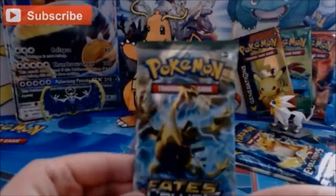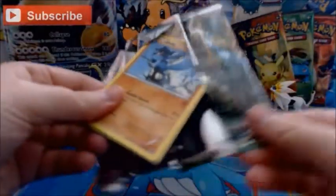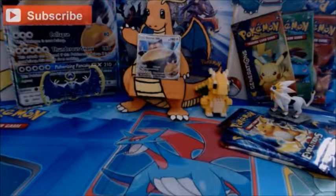We'll start with Lugia from Fates Collide. Here we go. This feels like there's less cards in it. To be fair, it feels like there's not 10 in here. It could just be there's more air in the pack, who knows.